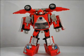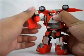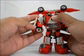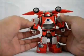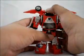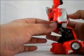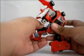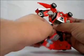Oh yeah, this is him. Now I'm just going to do articulation mainly. For articulation, his arms can go around like that, out that far, in that far, and bend at the elbow. You can't turn in the elbow, though, it's very tight. The head can go up and down. No waist articulation. The leg can only go that far, mainly because of this piece. It goes back really far. Bend in the knee just a little, and it's really tight. It can bend outside like that.